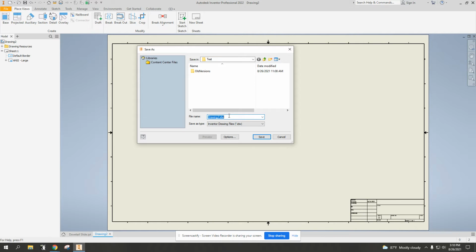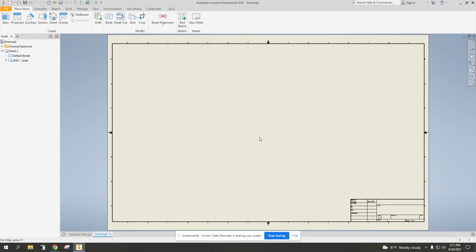So I'm also going to call this part dovetail slide, just like the part file, except this will be an IDW file. So let's go ahead and save that. And now I have my IDW file saved. Now I'm ready to start setting things up.